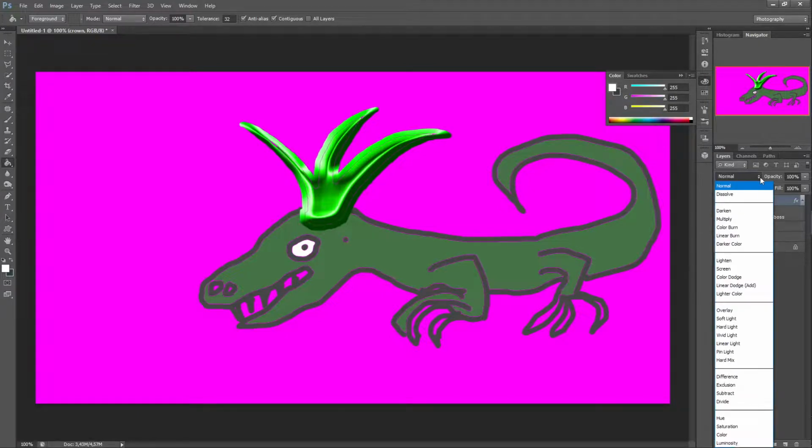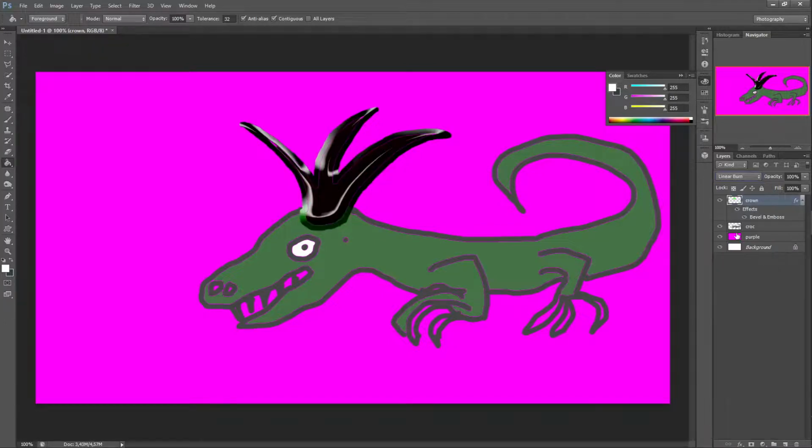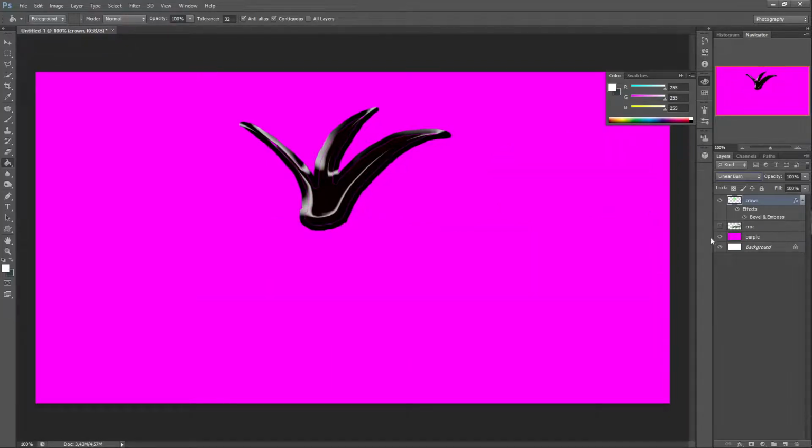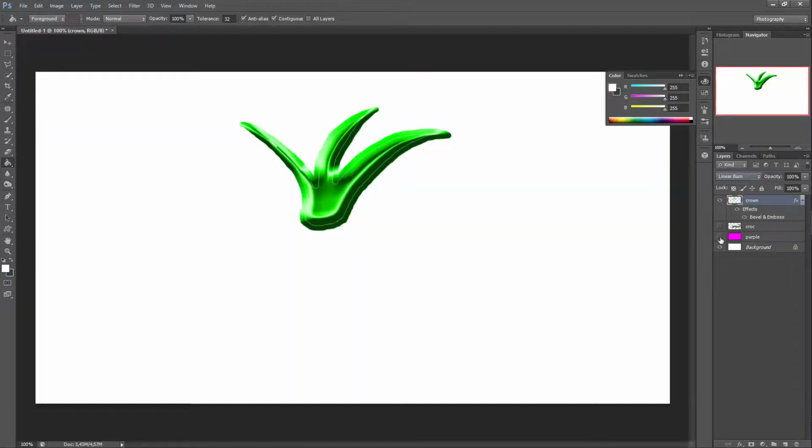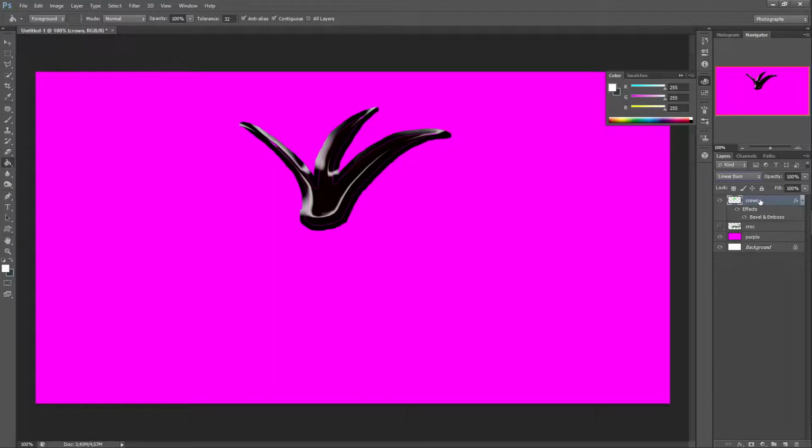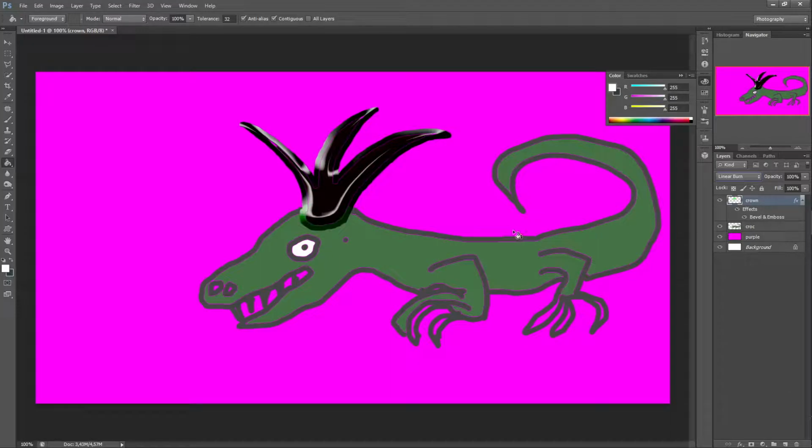So if I say, for example, linear burn, it will burn. Oh, it will become black. Understood? But if I remove the croc, it's not changing, but if I remove the purple, it changes. Understand? Because it calculates the interaction between the pixels in this layer and the pixel in this one. The background is empty, so there's nothing appearing, only the purple. Understood? I put the thing back.